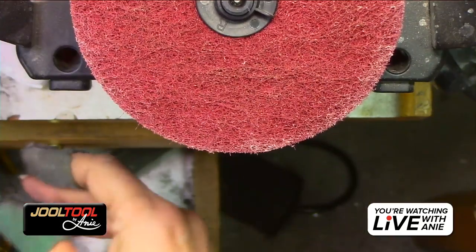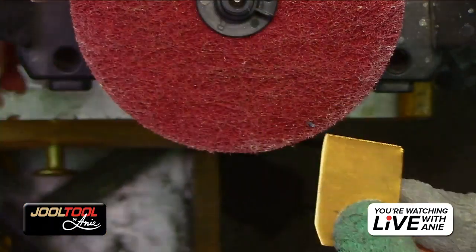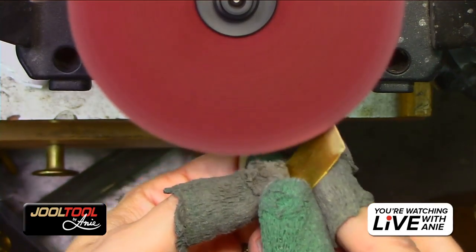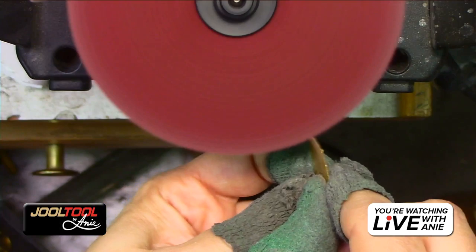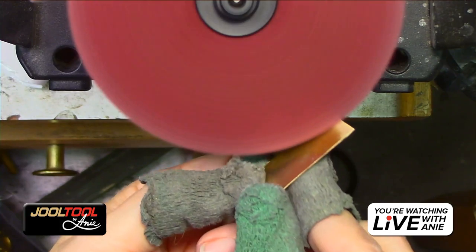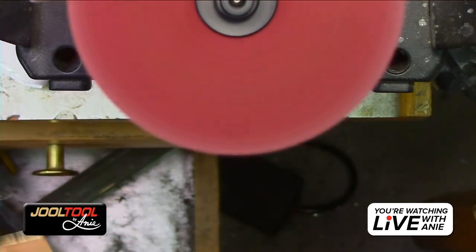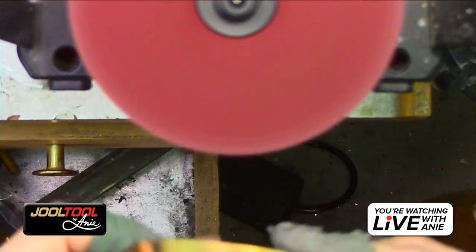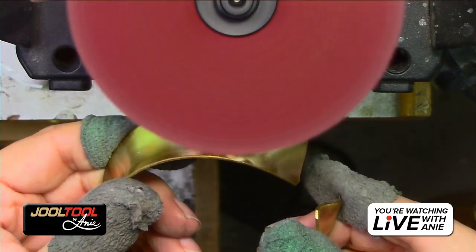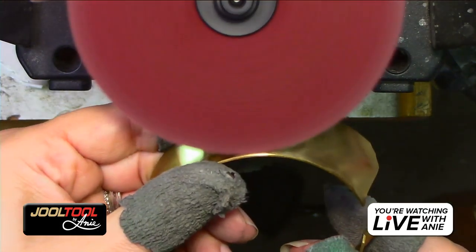So again, if I have rough areas here, look at that. Hear that? It still would handle it. Watch this. Don't get me wrong, it still handles it like a charm. Cleans it up, and it also gives you a real pretty satin finish. You see that? That's also nice. And it will conform into curves. This is a little bit softer, the conformability, I would say. It's really nice, you guys. And like I said, the 4-inch is going to last longer, too.